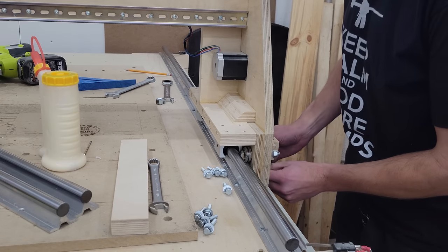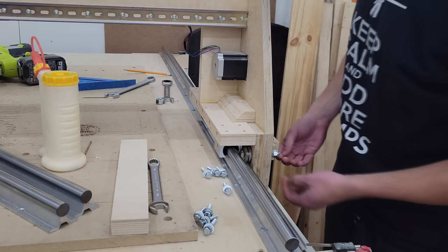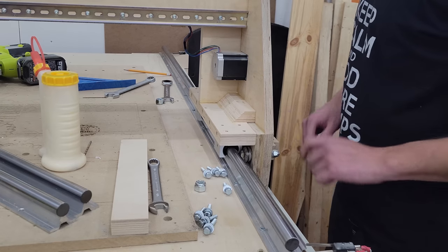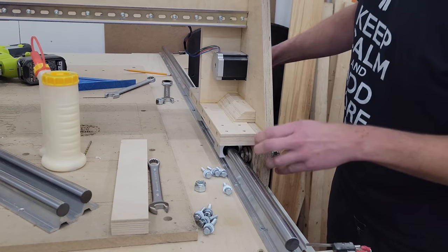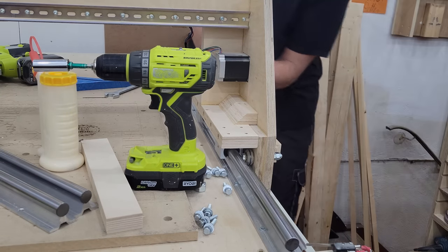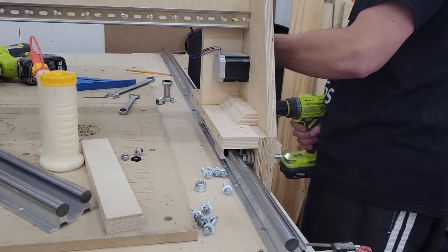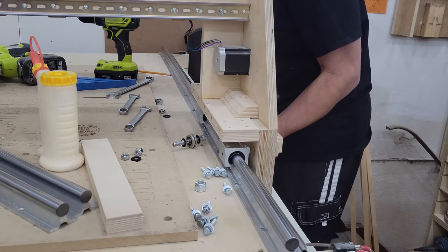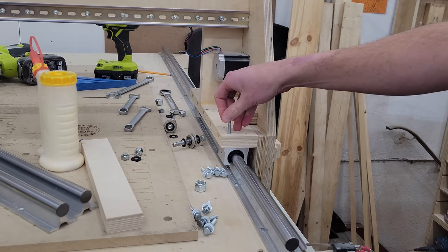I just took the lock nut off the bolts holding on these rollers for the belt down here because that was stopping me from lifting this up any higher. I didn't remove all of this assembly — I just pushed the bolt out a little bit so now it'll clear. Now we'll take off these guys because we now have support from the bracket, so when we take off these V-roller bearings it'll land right on our new bearings.